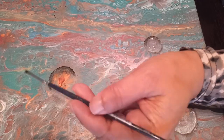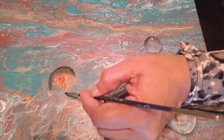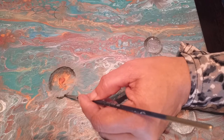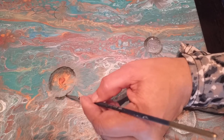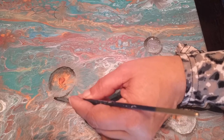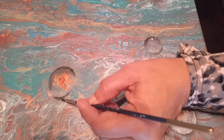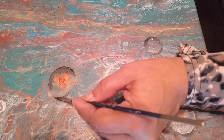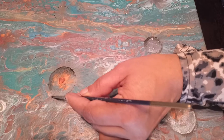While I've got the dark paint on my brush, I'm going to put in the shadow side. And the shadow is not a full half circle. It's just a tiny hint of the dark shade, but it's on the underside of the circle that you've drawn. So that's my shadow. All done.